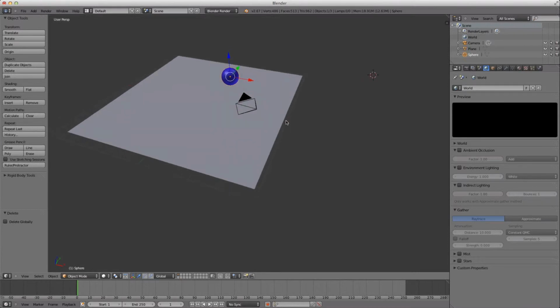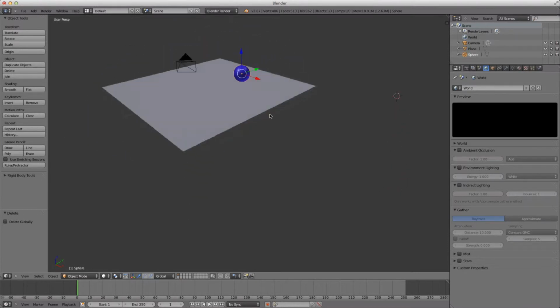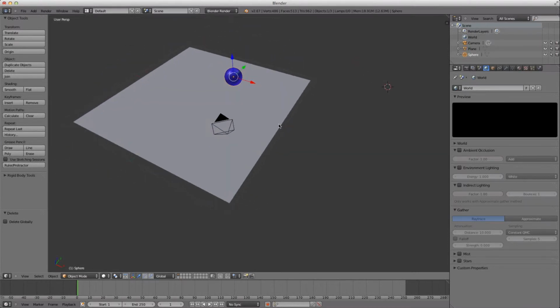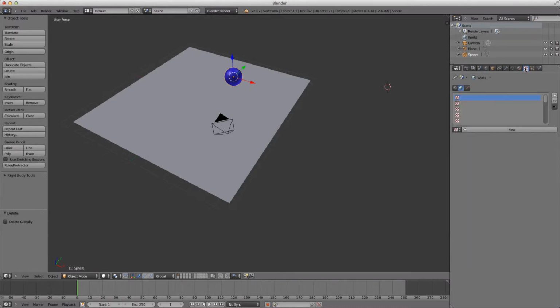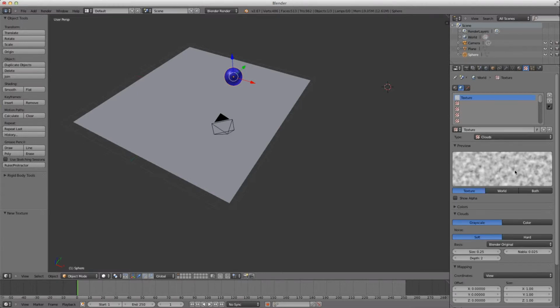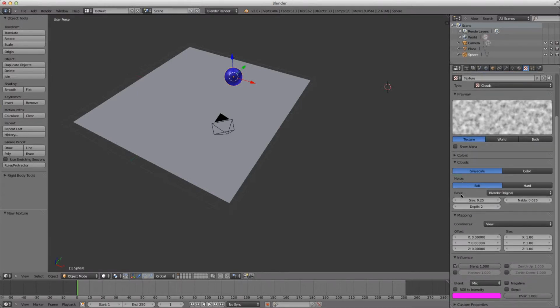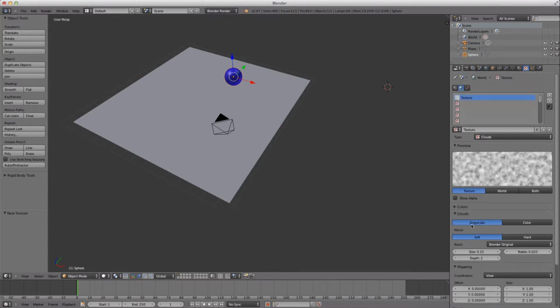I want the sphere to glow. So since there's no light source that we have, we want it to make its own light source. So I'm going to go over to this textures tab and click, I think it's new.